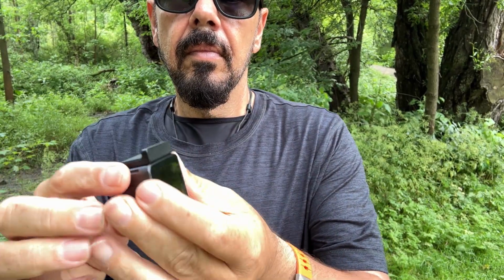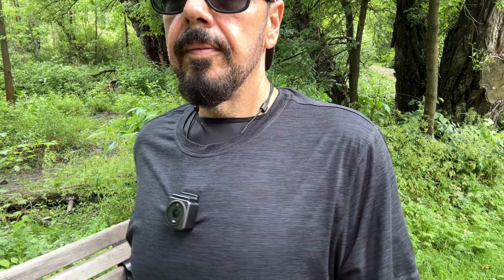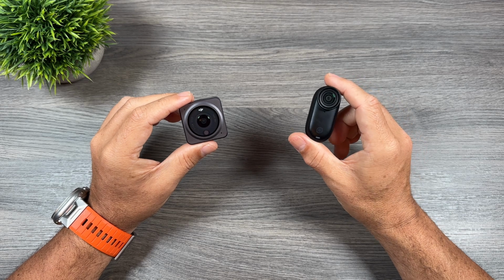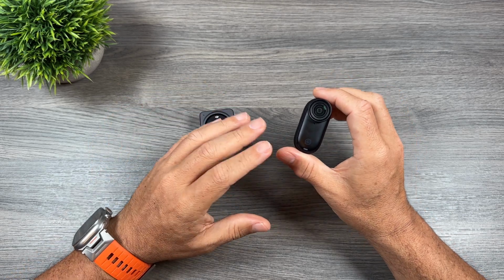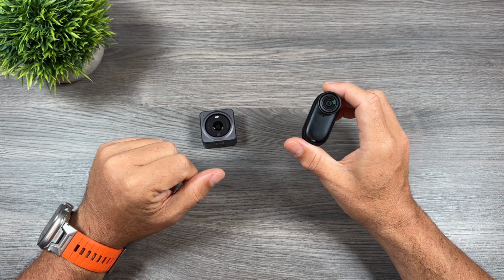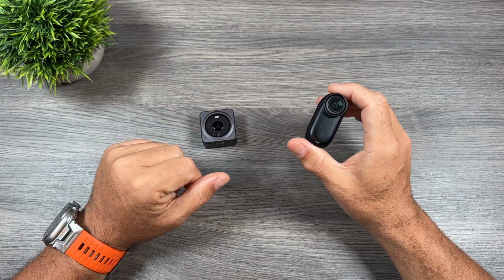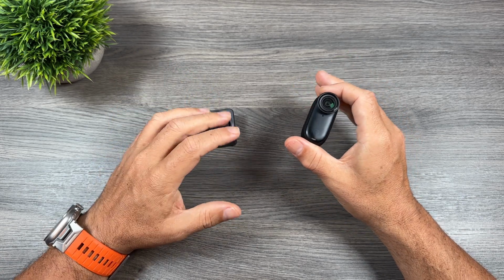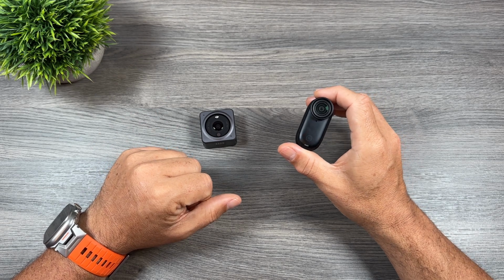If you want to get vertical video, you can flip the camera, but you will have to purchase a third-party mount that allows you to do that. So it's a little bit easier with the Go 3 if you want to switch back and forth between horizontal and vertical video. On top of that, they have a feature called free frame video, which essentially captures both vertical and horizontal. And then when you process it in the Insta360 app, you can export it in whatever format you need. Again, you do have to process it in the app, but that does make it convenient if you're going to be filming for multiple platforms.